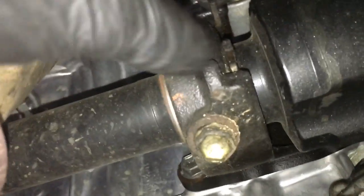Okay, so now we're going to be underneath the car. So we need to squeeze these snap rings here. Actually, not little, large ones. So I'm going to use a pair of pliers. I'm going to squeeze these and pop this ring out of this keeper.